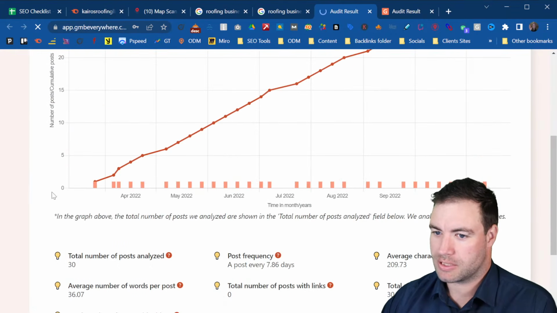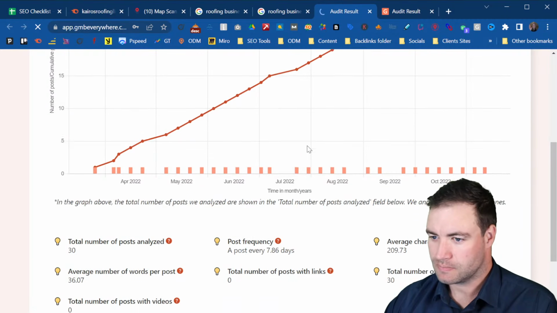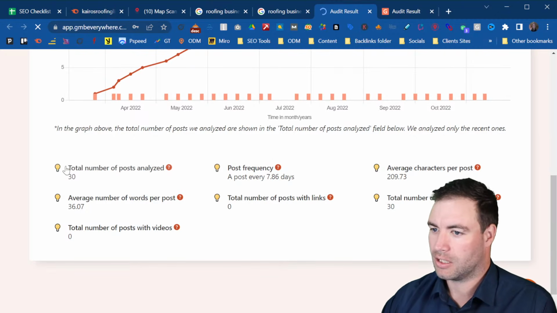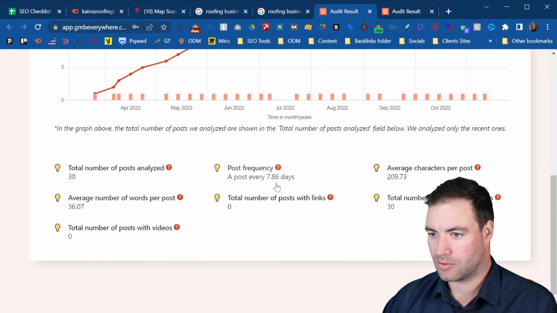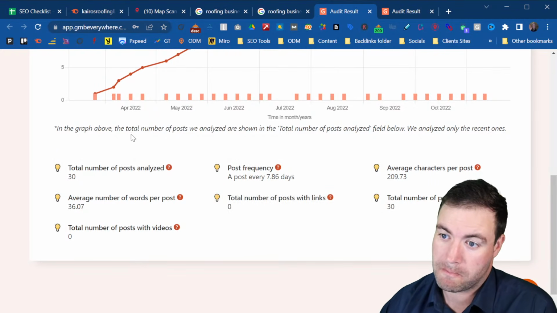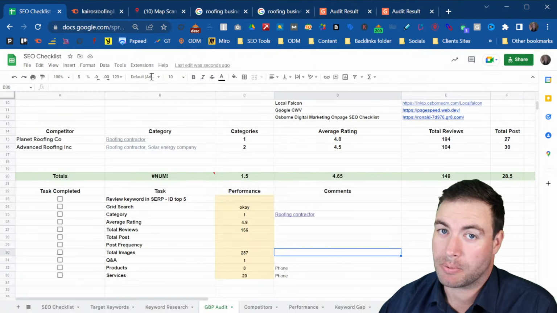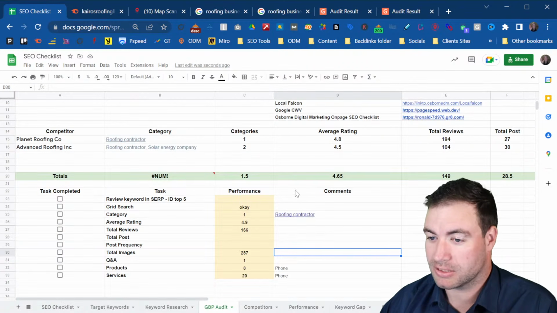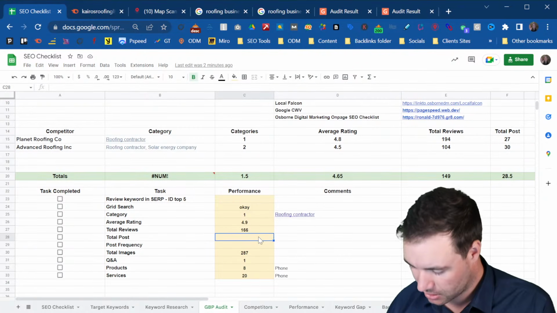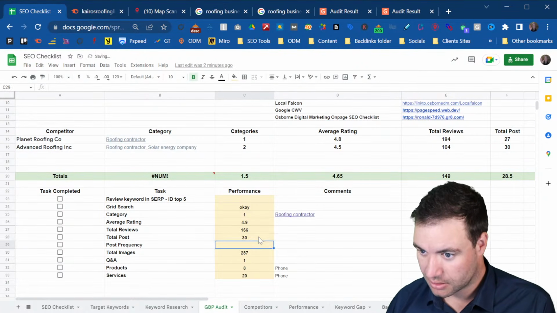All right. Yep. Consistent. Beautiful. They are across it. So they're SEOing now. Okay, so 30, and every 8 days, are we posting too often? That does happen. Funnily enough, that's why I started refining back, because I started getting whacked for it. Total posts 30. Let's just put it there.